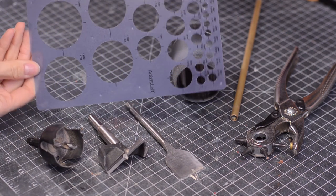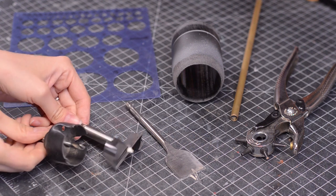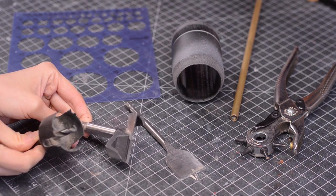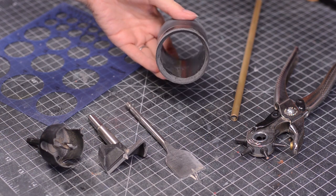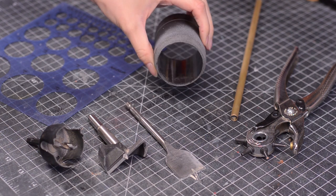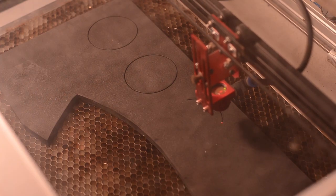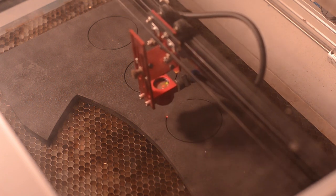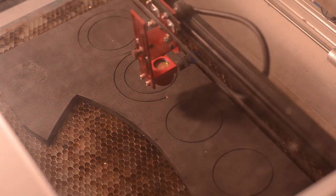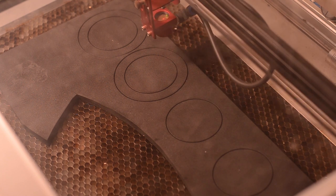I hate cutting circles — I always have to clean up my cuts later and I'm not great at getting them even. There are lots of different maker tools that will totally work on foam to help with your circle cutting needs. I needed a bunch of circles so I went with our laser cutter. I used low power and several passes to cut all the way through the thicker foam. Vaporized EVA foam is not good to breathe, so make sure you have excellent ventilation systems in place for the laser cutter.